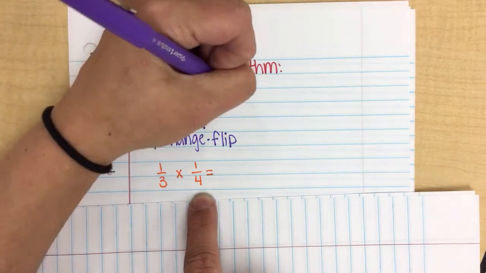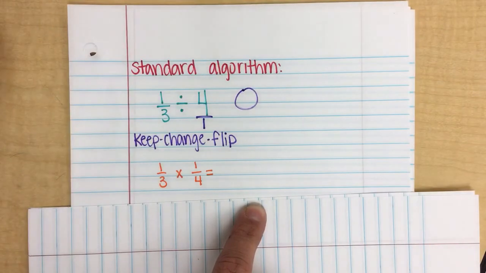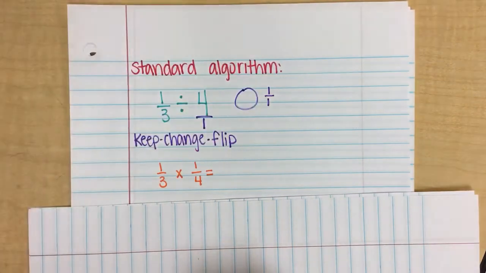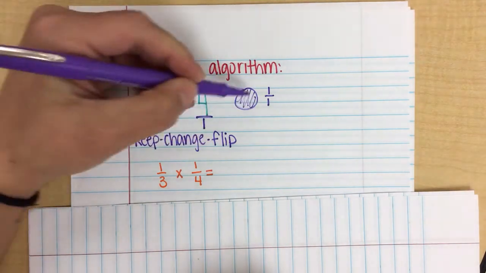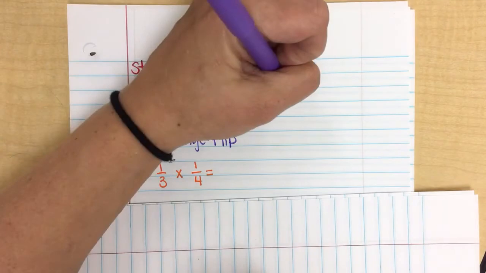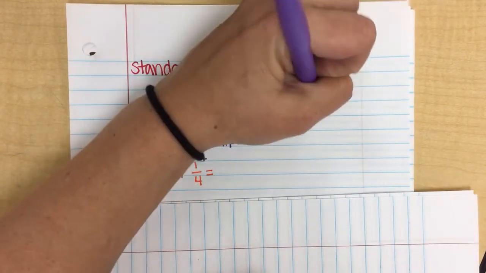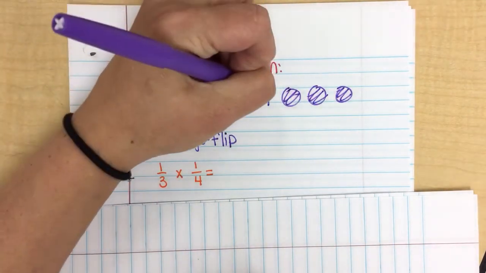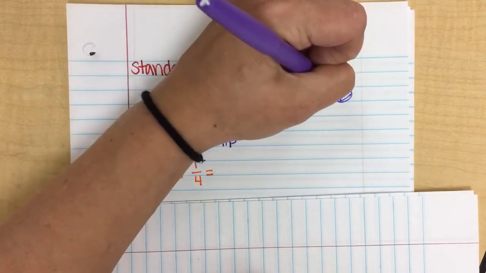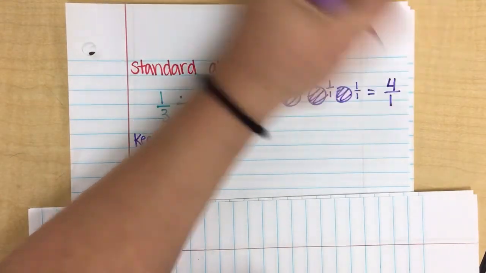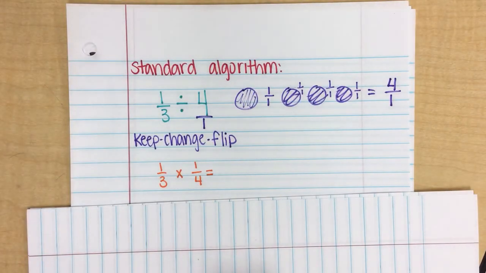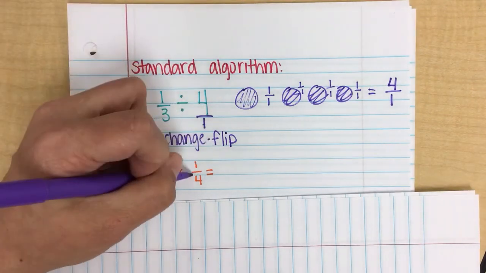Because remember, any whole number, if I have one whole unit, that would be 1 over 1. Because I have one whole unit shaded in of 1 unit. Now, if I have 3 more that are all shaded in, I have 1 over 1, 1 over 1, and 1 over 1. If I were to add those together, I would get 4 over 1. That's where I'm getting that. I have 4 single units. So I flipped that 4 over 1 to now be 1/4.